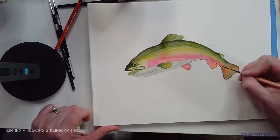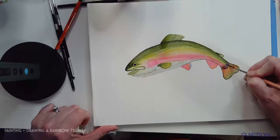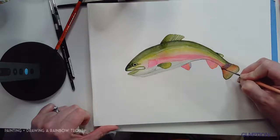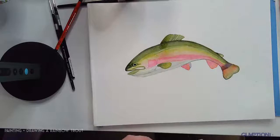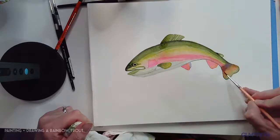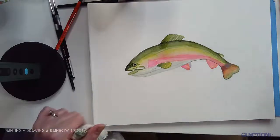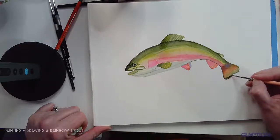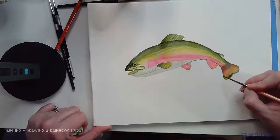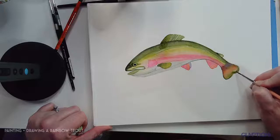Okay, so I'm not super happy with my tail, so I'm going back in with my purple color. That's gonna make me like it a little bit more. I'm going to soften that edge a little, so it kind of moves into the orange. And then I'm going to finish off the bottom of the tail with some of this sap green. And I have a little edge here. I can soften that.